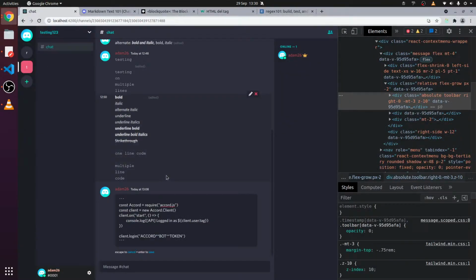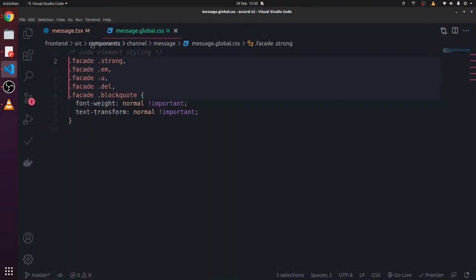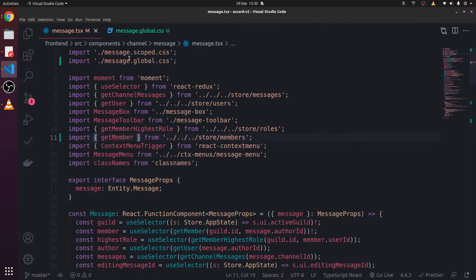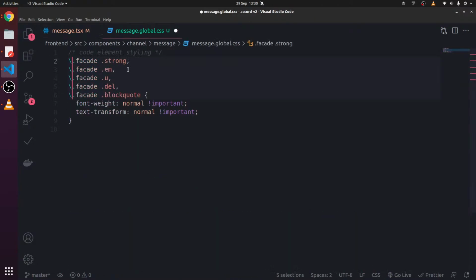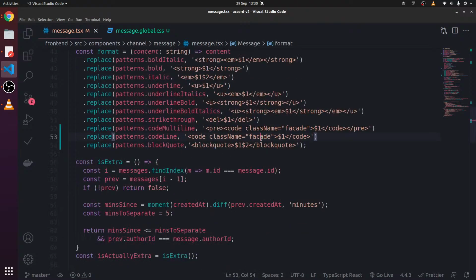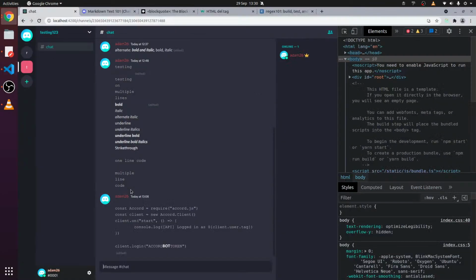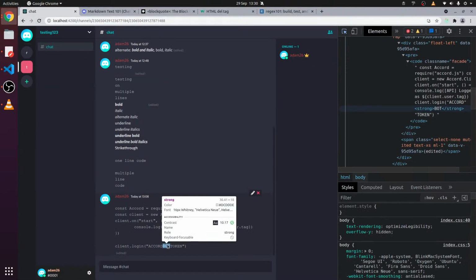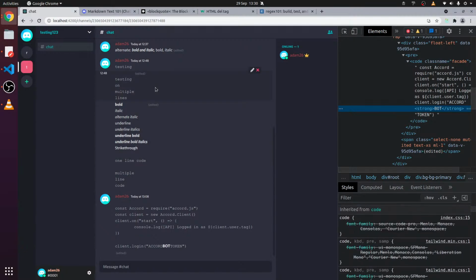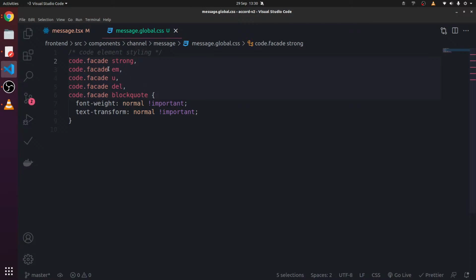I'm not entirely sure what's going on here. Is this being imported? Yeah. Facade. Yeah, so that's being added there. Oh, dot struct. That's a stupid moment right there, that was a bit silly. I typed in the wrong class.